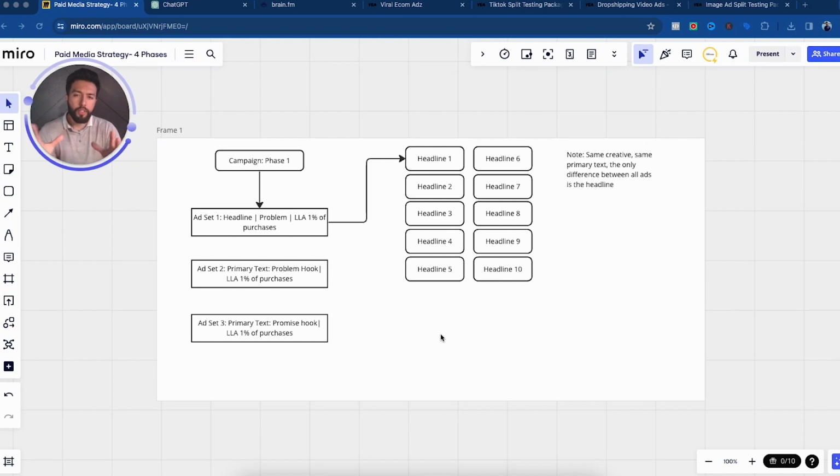Okay, so I would say this is a guaranteed way of increasing your CTR and decreasing your CPM because it's a lot of testing. And it's not just any ordinary testing where you just set up a conversion campaign and you do a couple different ad tests. It's more structured, it's more organized, it's more well thought out, and it's been tested by several media buyers. So I just wanted to put that out there before getting started in the video.